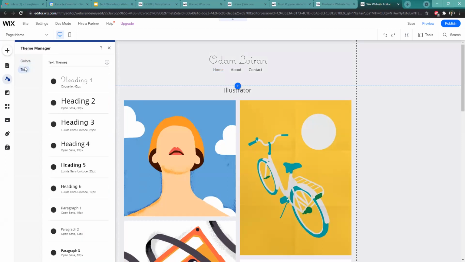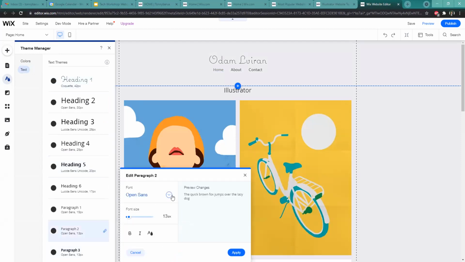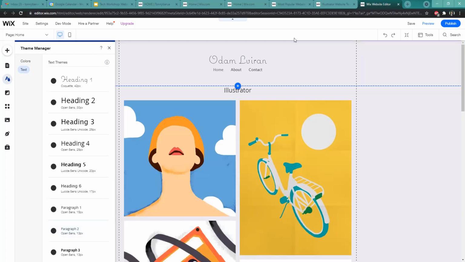And then I can go to text and change the headings to something else. So right now the heading is this. If I don't like it, I can change it to this. I can customize the font within it. I can change the font size, bold it, and whatever I want to do, I can always do that. And then I want to click apply. And then once I change a specific font or make any sorts of small changes, I want to click save as well always.